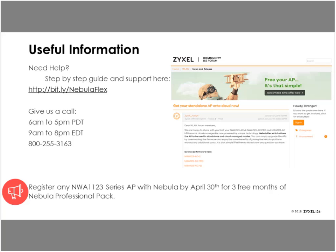And I'll just throw this in here too, that we do have a significant performance enhancement that's going to be coming here in a couple months to Nebula. So Nebula is going to get even faster, especially on larger deployments where you've got hundreds of users. The Nebula interface will be getting a lot faster here pretty soon.